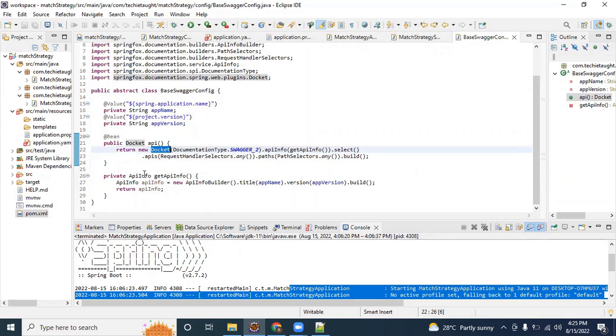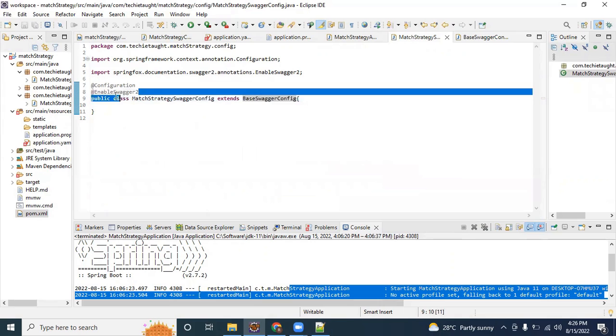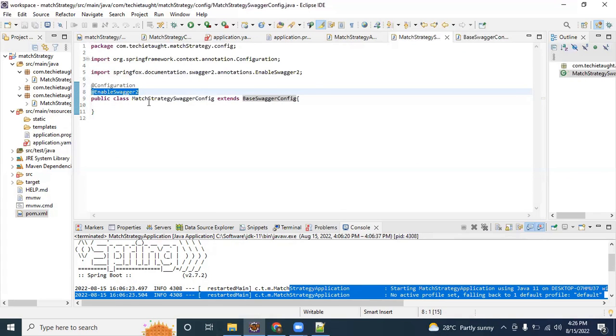This is the method we have defined, which returns an API info bean, which returns the app name and the version. So when you run this Swagger application, we can see this application name and version visible in our Swagger page. I think these are the basic configurations you can provide in this abstract class, and this Swagger config extends the base Swagger config, and then you have the enable Swagger annotation, which will enable the Swagger features in your application.